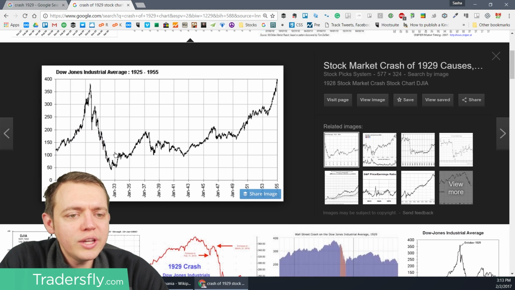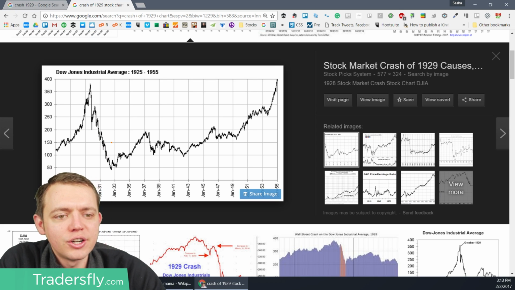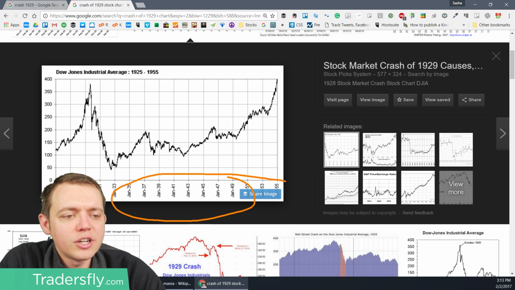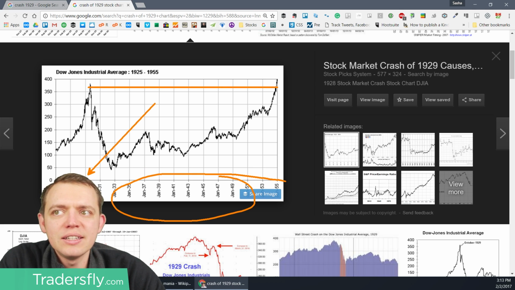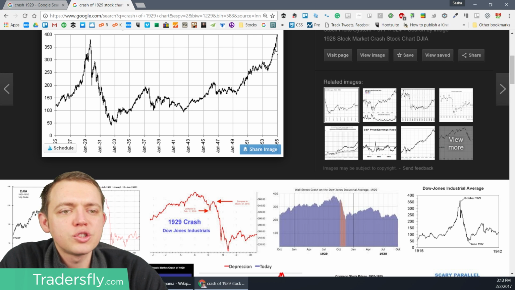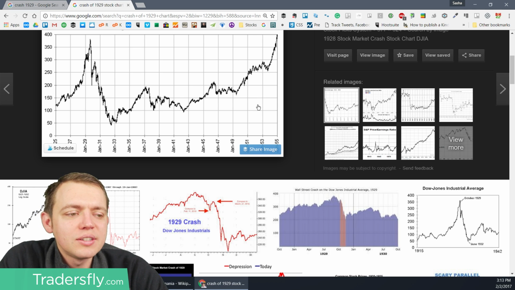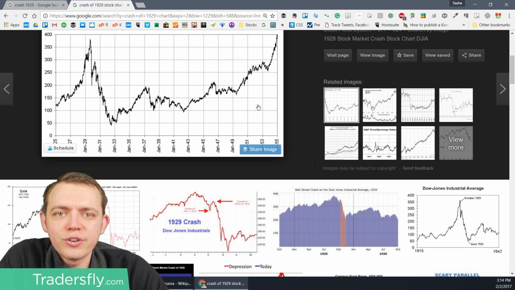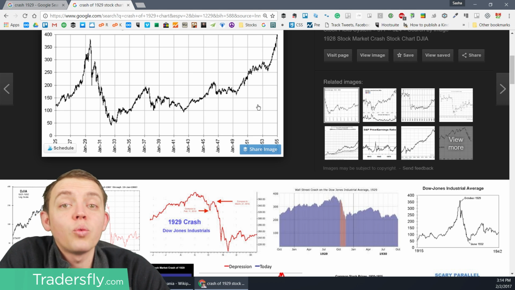And when you look at this and you start breaking this apart, how many years did it really take for us to get back to kind of even? So if you look at the 1929 area right there, 1929 to 1955, almost 25 years to get back to even. And for some people who are 50 years old, 25 years just to get back to where you were is really detrimental.